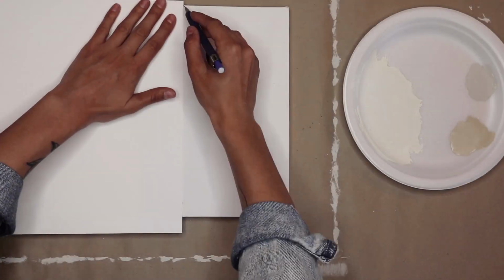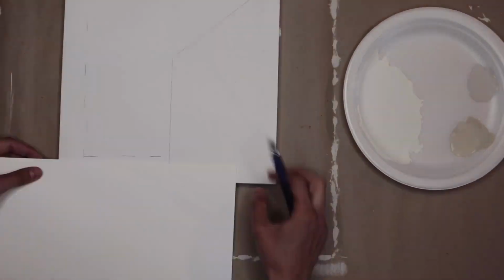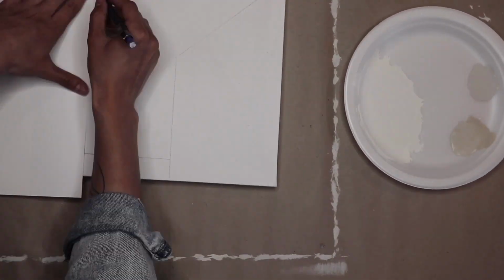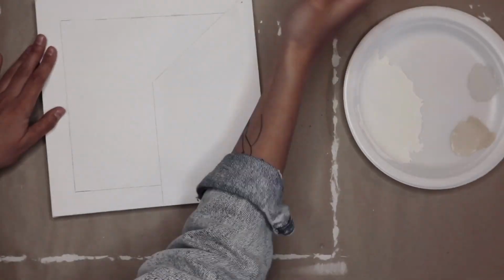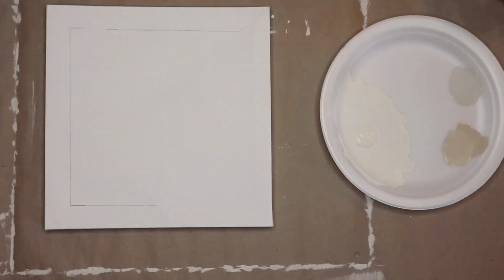For the final painting, I wanted to have a few different background colors and some kind of border. And here's me using a piece of paper as a ruler again. So the left side is going to be the off-white color again, which is flat white and light buttermilk mixed together.